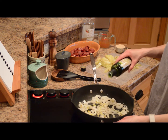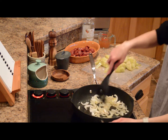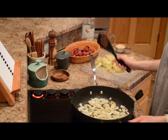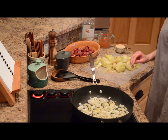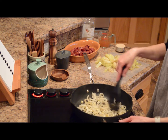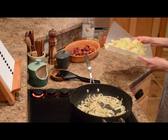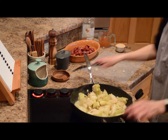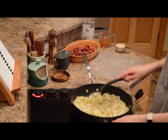Sausages are pretty lean, so I'm going to add a little bit of olive oil. So with the onions in here and a little bit of olive oil, we were able to deglaze the pan a little bit, get the nice flavors from the brown sausage there. Now we can add the cabbage. Just cook for a bit, heat through.